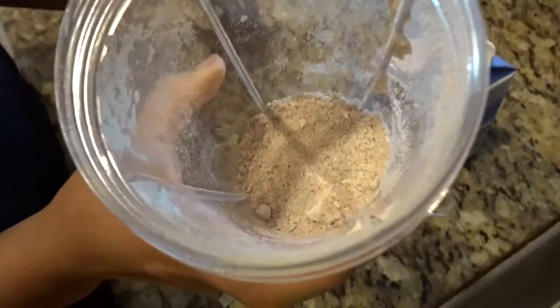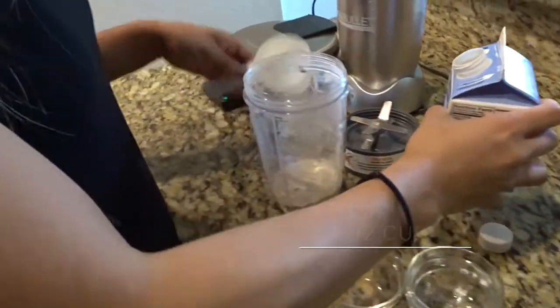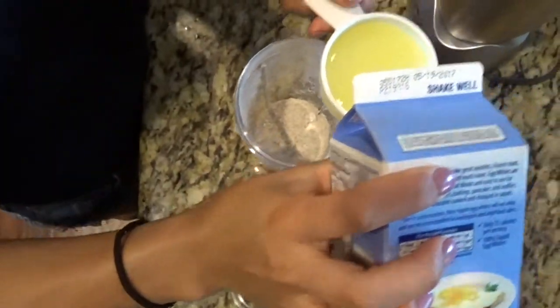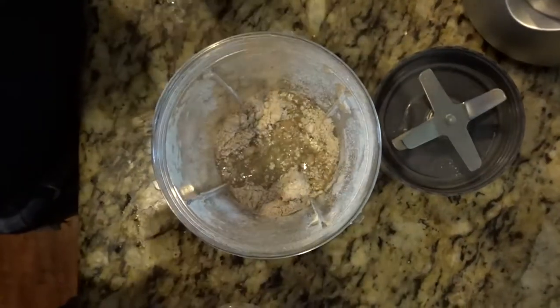So this is what it should look like. Almost like a powdery consistency. Would you agree? Correct. I would agree. Next, you're gonna take 1/2 cup of egg whites and pour it into your powdered mixture.